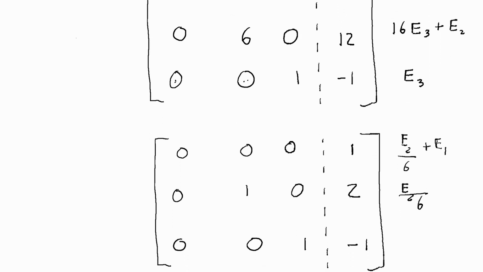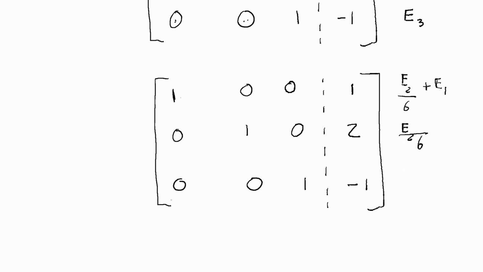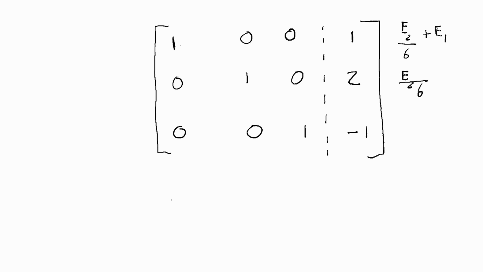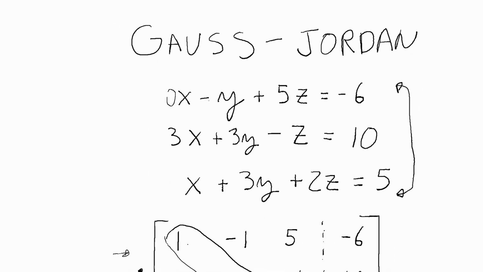All right, so what have we accomplished here? Well, nothing at this point because I made another small error. This did not change into a 0, it's still a 1. Okay, so what we've accomplished is we've transformed this augmented matrix into something of this form. And now we look at what the system of equations is related to this one, and it's just the following: x equals 1, y is equal to 2, and z is equal to a negative 1. So what we've done by using this augmented matrix is we've solved this system of equations here.